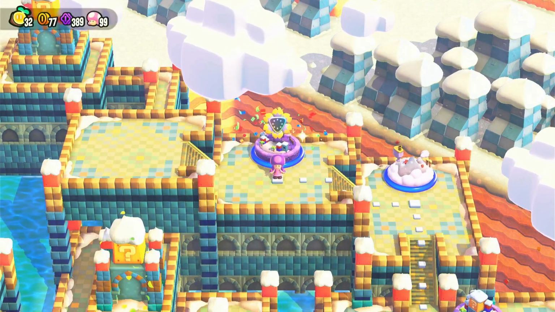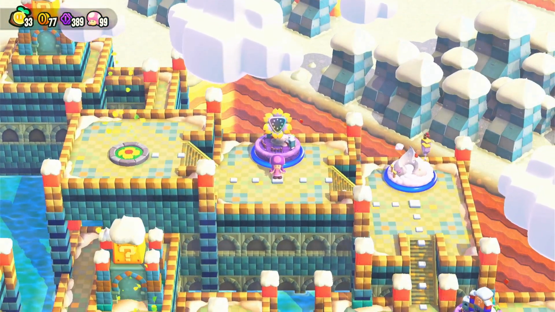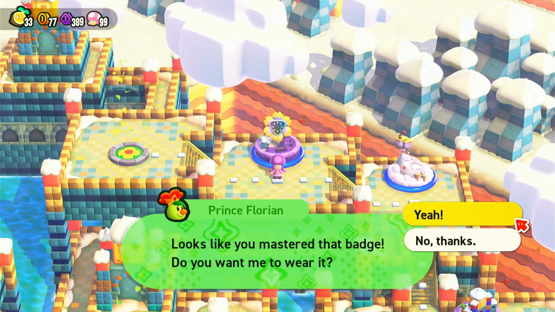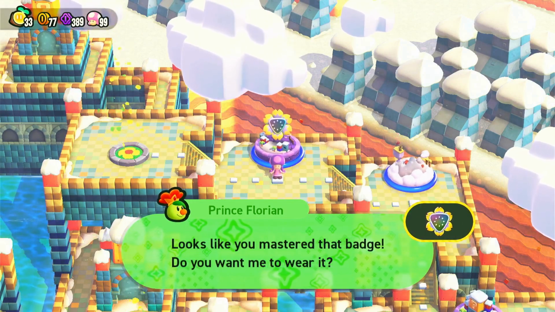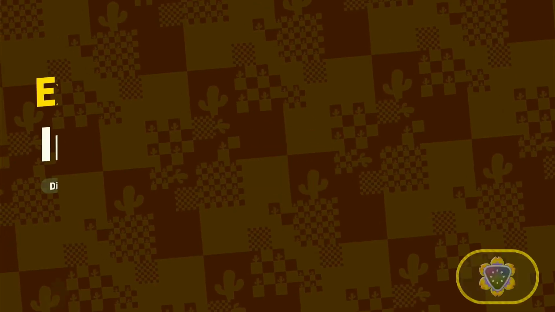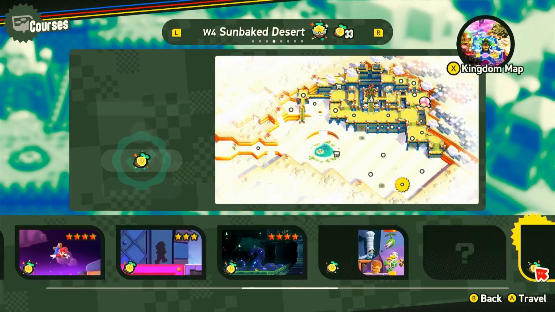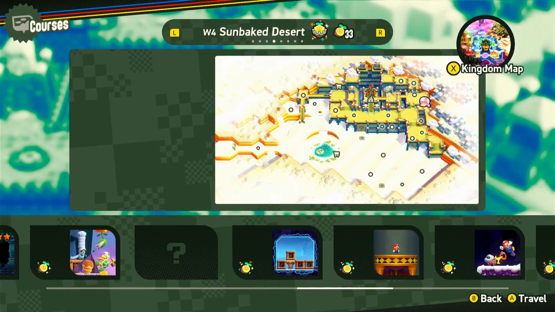Also, let me check my friendship stats real quick. I just want to see that. Okay, I think that's it. I think we beat everything here. Okay, master the badge. Actually, I'm not gonna wear it anymore, though. No, I don't want to do this again. Oh, actually, I think there's one more level I missed out on. Hold on. Yeah, there's one more level, and actually, this guy might give me a clue to it.